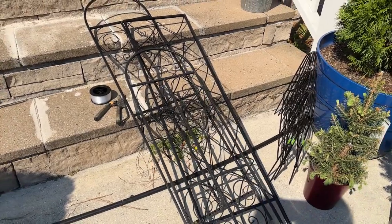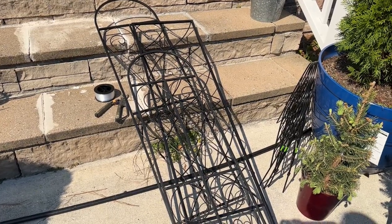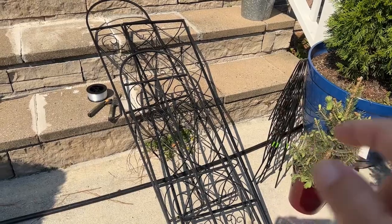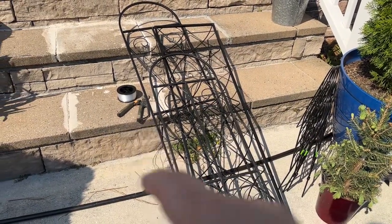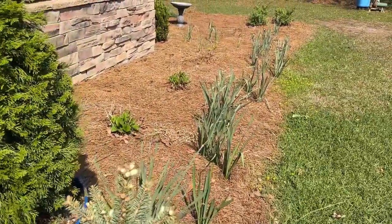We got all of our things that we need for the deer fence. We are going to flip this camera around and get started. We've never done this before, but we did see at Kim's house — Backyard Blends by Kim — her deer fence. So hopefully this will work to keep the little deer from eating all of our hydrangeas. We've got a couple of trellises, a couple of little fence panels, some old clippers, and the fishing string.